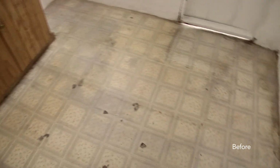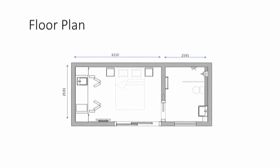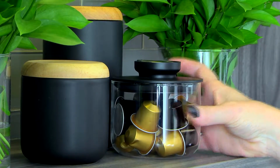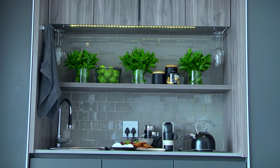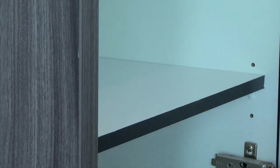The first thing that I had to start with was the floor plan. I did a number of different layouts to see which was going to work best, because we were limited with the number of walls that we had to work with and the length of the wall. So the room's rather long, but it's very, very narrow. So the main focus of the room is really the kitchen area. While it's a kitchen, it's also the wardrobe as well. So it was how does one incorporate all those requirements into a tiny 2.5 meter space.